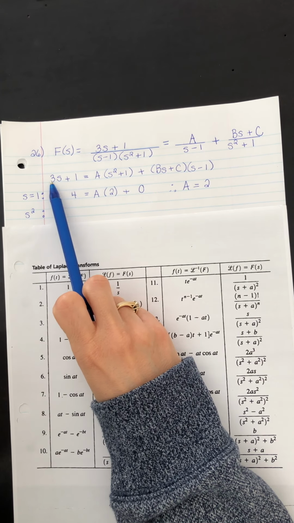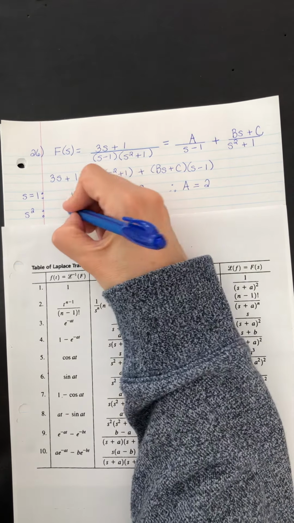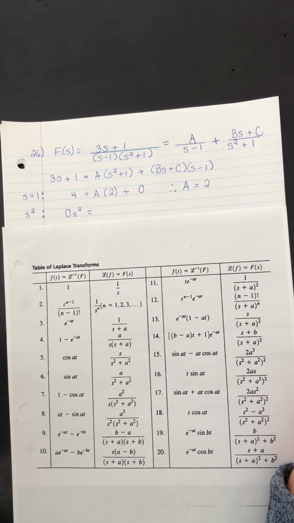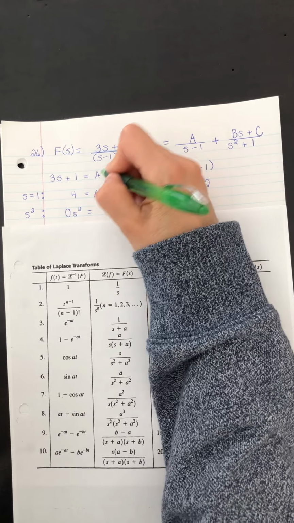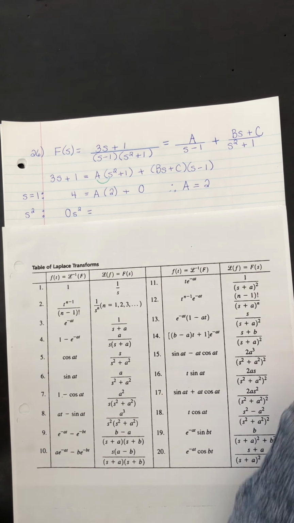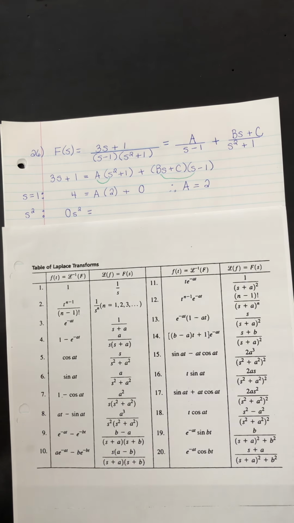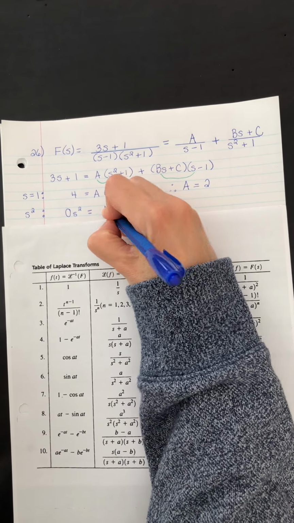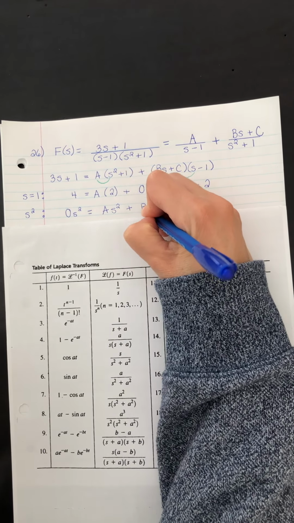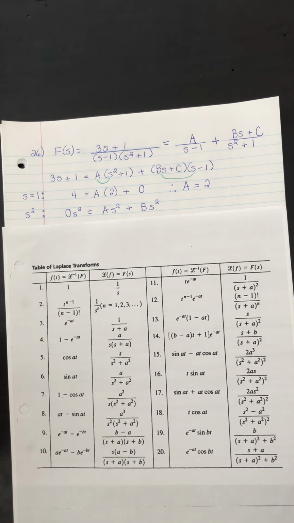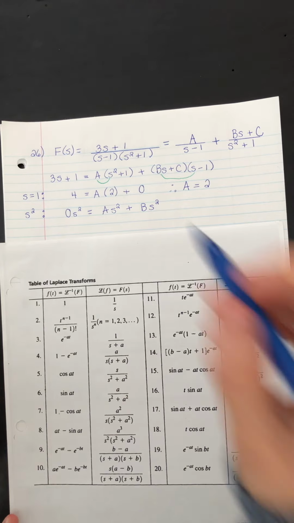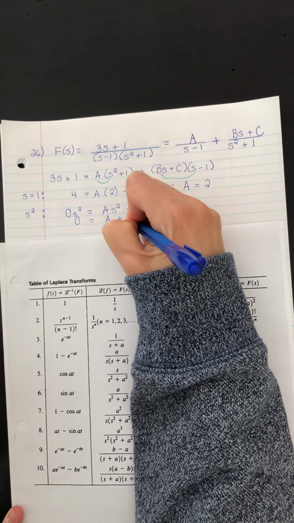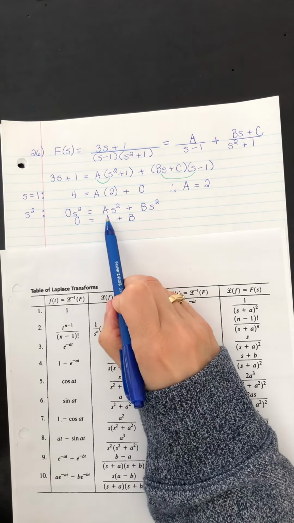So let's look at s squared throughout the equation. Start on the left side. Well, there is no s squared. So that means the left side is 0s squared. What about on the right side? Where do we have s squared? Well, we have it here. This is a times s squared. We also would have it here, plus b times s squared. So the right side is a s squared plus b s squared. Now we divide all the terms by s squared and have the equation 0 is a plus b. Remember that a is 2.